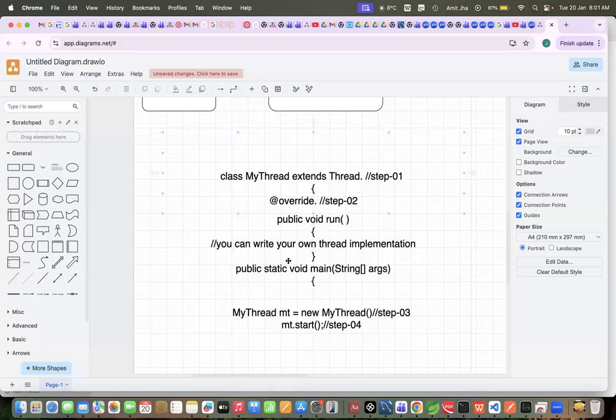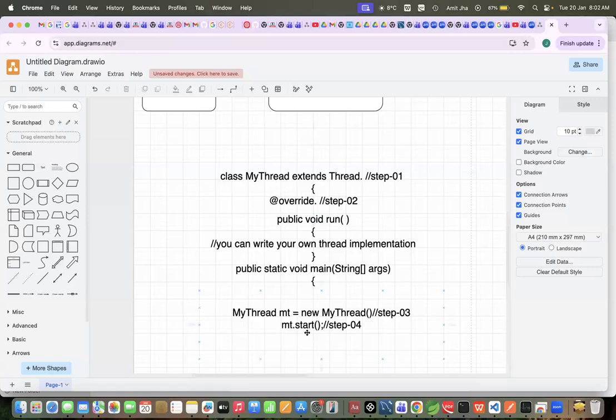Then the third step, you need to create an object of MyThread class, because we are getting the features from the Thread class, but the operation is going to be performed in MyThread class. That's why we need to create an object of our MyThread class. Then we can call the mt.start method.